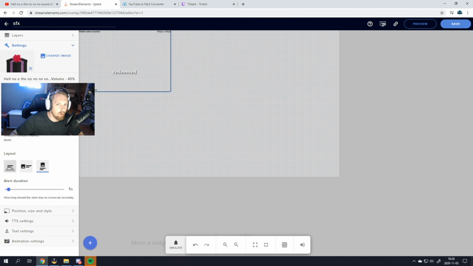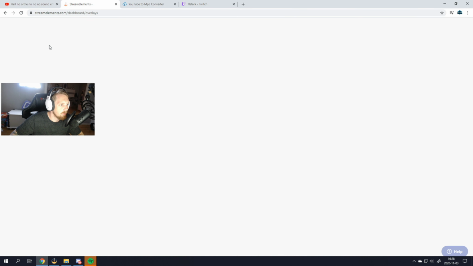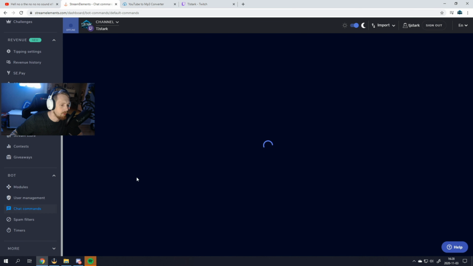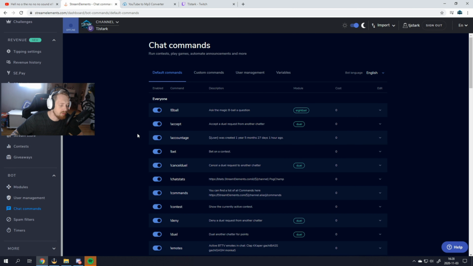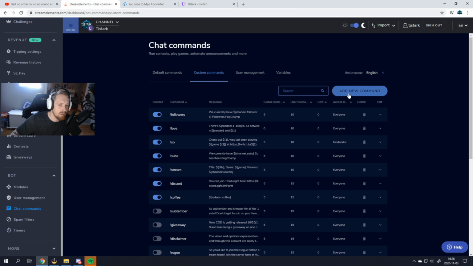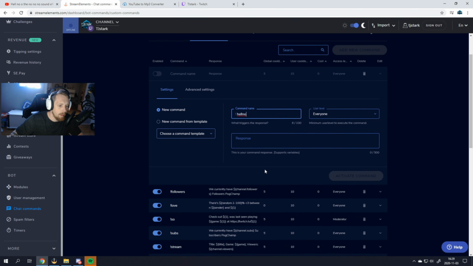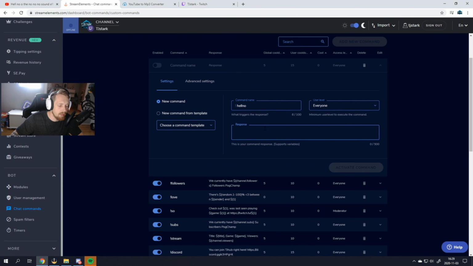After this, you want to go back, save this. You want to go back into Streamelements, and then you're going to need to go to your chat commands. Here is where you create the command, so the people can actually put in a command into your chat and it's working. You use custom commands, and you are going to need to add a new command. The command name that you're going to use here is the same command name that you used when you created a command name on the item in StreamStore. So "Hell No," I'm going to use it. That's what's going to be used to trigger it in the chat.